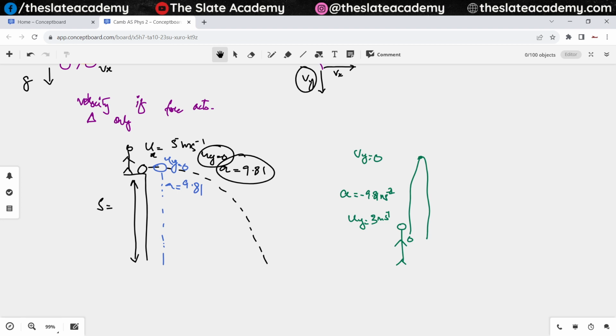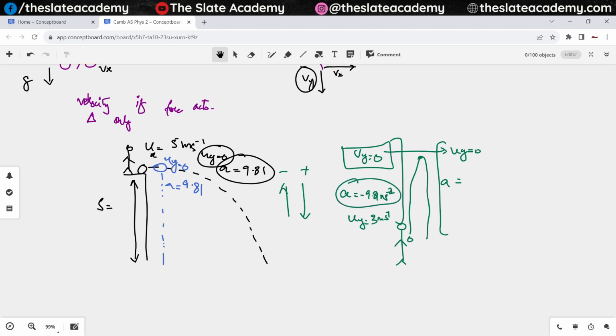Once the ball reaches the maximum height, that is one portion of the motion. For the second portion of the motion, I can start again and say uy is 0, because the final velocity of the first portion is the initial velocity of the second portion. Now the acceleration will be 9.81 because for the complete question we have taken downward to be positive and upward to be negative. So I'll use upward as positive, downward as negative.